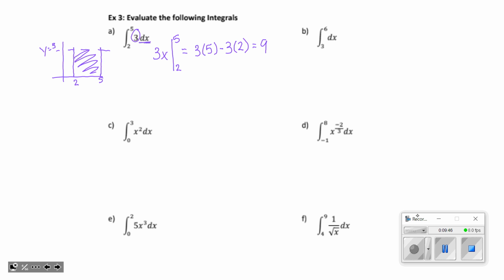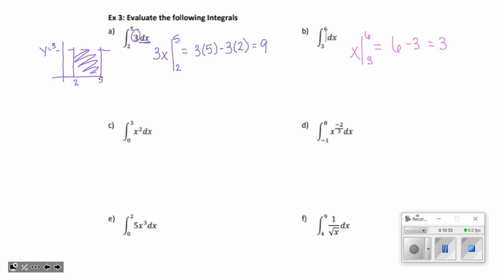All right, so I'm going to look at B. B has the integral of just dx. So we're going to think about dx. I want to really think about that as 1 dx. So I'm going to say to myself, 1 is the derivative of what function? Remember, derivative is slope. So 1 is the slope of what function? Well, that function is literally just x, and it's evaluated from 3 to 6. So this turns into literally 6 minus 3. We're plugging it in the same way we did the previous one. 6 minus 3 is just 3. We can draw that picture geometrically again. It's a 1 by 3 rectangle, but the idea here is to bridge this gap so we don't have to do that.